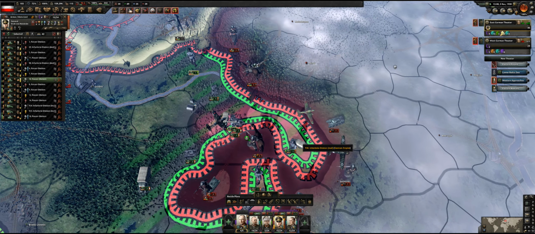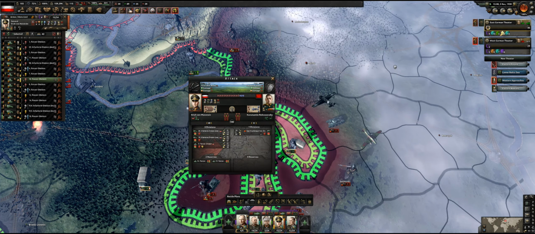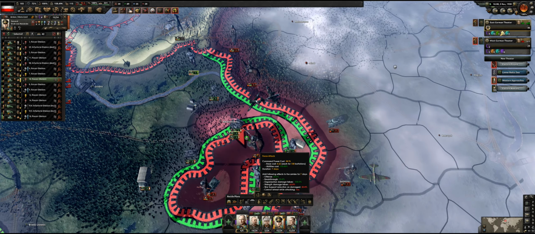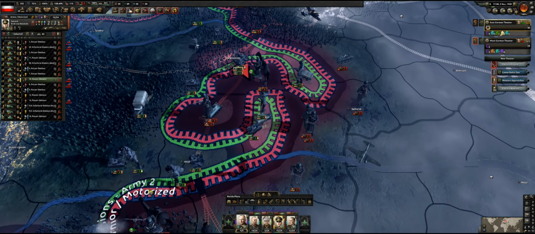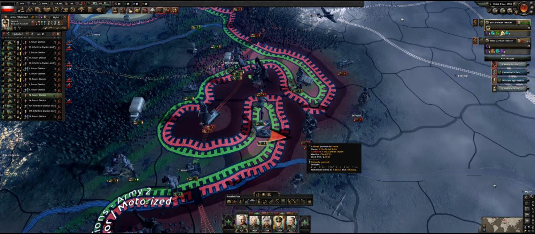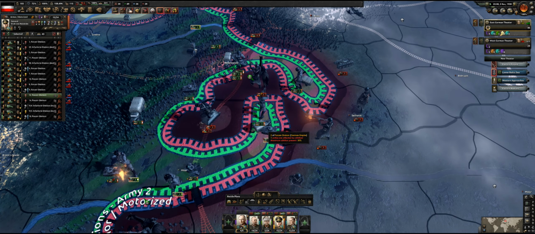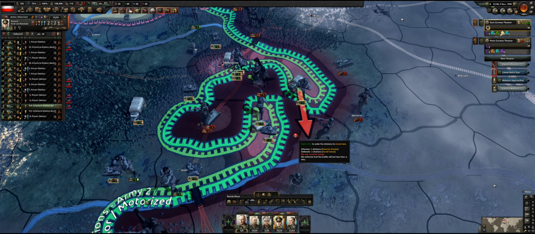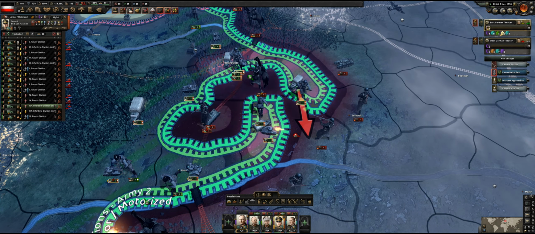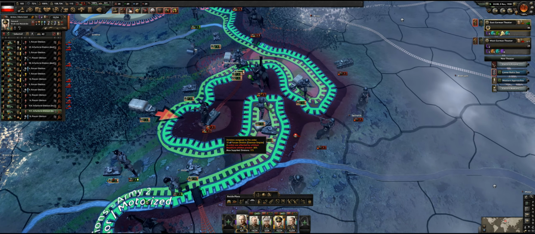This here, probably. Just gonna hold them in place for now. I'm quite confident that I am not going to be able to win that over there, but I do need to basically have some effort in place to prevent them from being reinforced there.